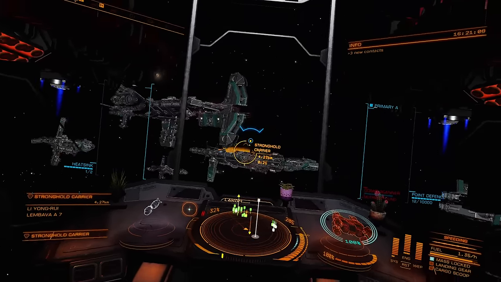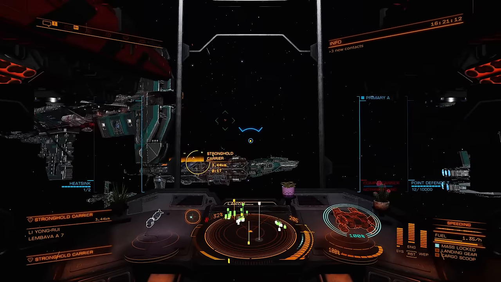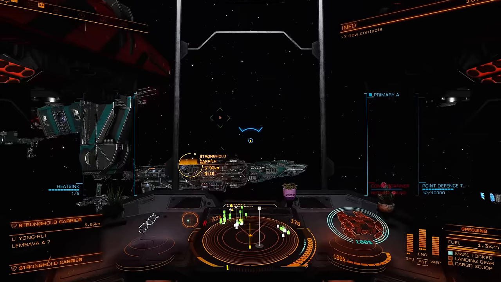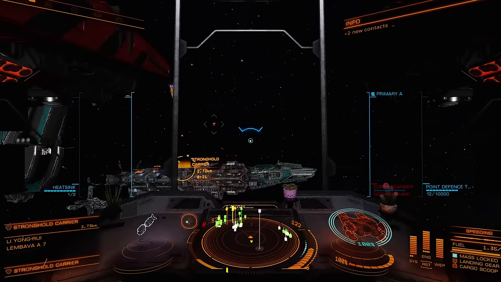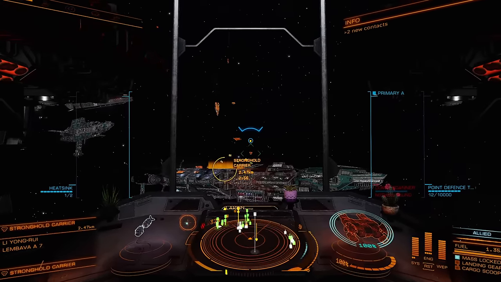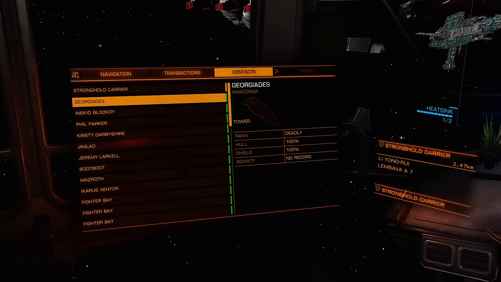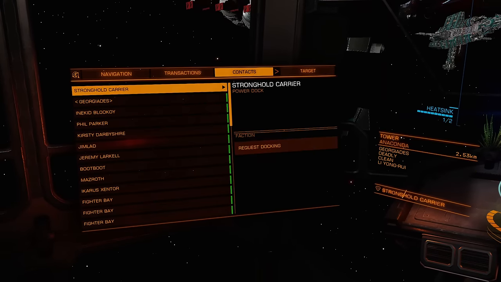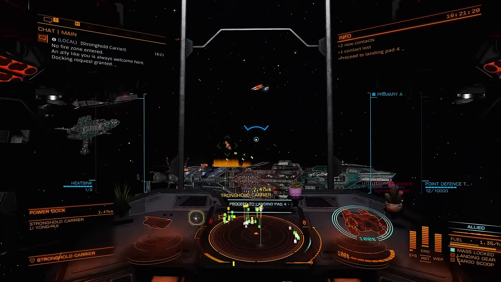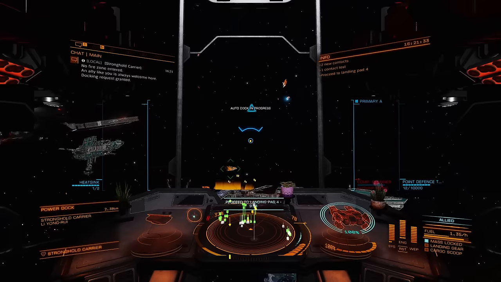chime in on that. So let me park at the Stronghold Carrier, which incidentally, if people are not aware, the Stronghold Carrier exists in systems that are strongholds. Amazing, right? So let me park on this thing. Quest stacking. There we go. And the Stronghold Carrier serves a couple of purposes.